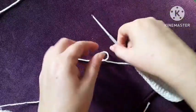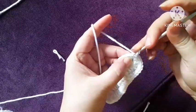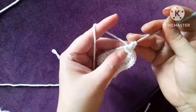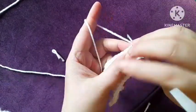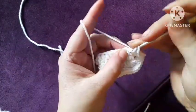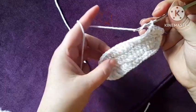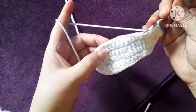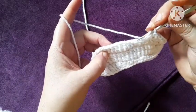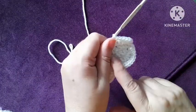Now I will start my third row. Chain 1 and make half double crochet in the next stitch for 2 times. Now in the next 1 time, in the next make 2 half double crochet, and now half double crochet for 1 time. Now in the remaining stitches make half double crochet when we reach to this side, 1 2 3 4 5 6 7 8 9. Do 9 half double crochet in each stitch.